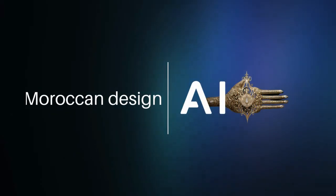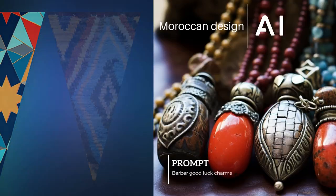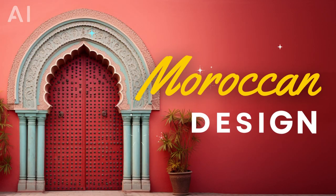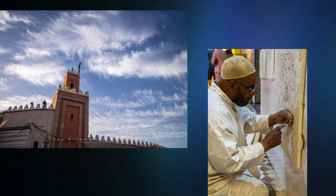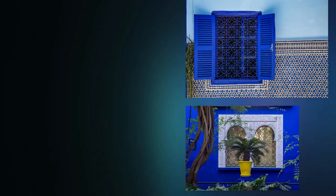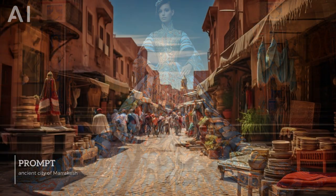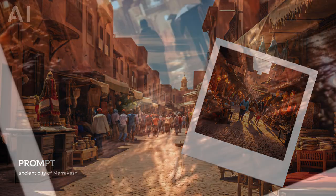Let's explore the beauty of Moroccan design, known for its intricate geometric patterns, vibrant colors, and ornate details. I was in Marrakesh earlier this year, and the beauty and craftsmanship in the design were truly stunning. The hypnotizing visual effects of the mathematical patterns and lively colors make Moroccan design truly unique. Moroccan design combines Berber, Arab, and European influences into a distinctive aesthetic.